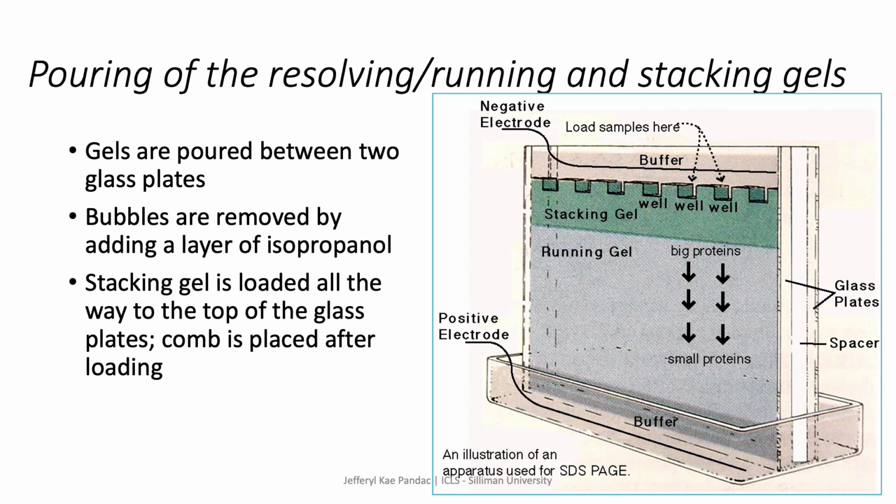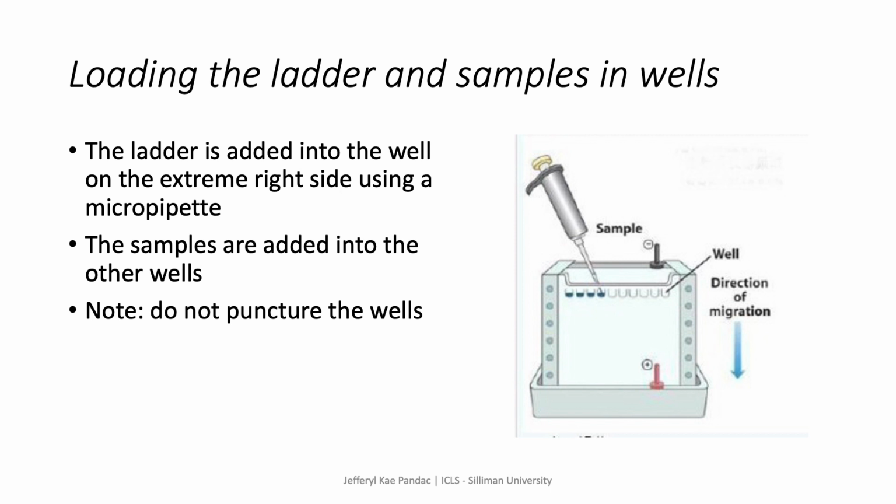When the stacking gel is solidified, the comb is removed very carefully so as not to damage the well's shape. So now let us move on to the second major step of SDS-PAGE, and that is the loading of the ladder and samples in the wells. So we add the ladder very carefully into the well, preferably on the extreme right, using a micropipette. The samples are also loaded into the other wells.